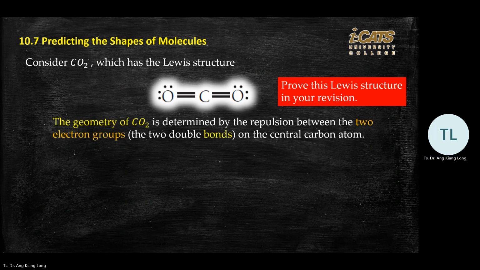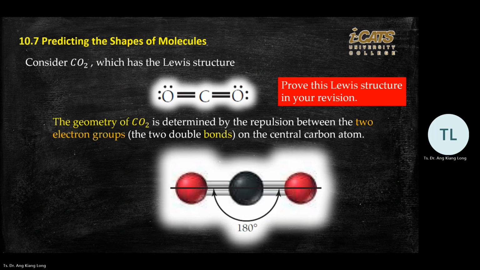Now, because you know that it's a double bond and we have the lone pairs, you have 1 lone pair, 2, 3, 4 lone pairs, but each side you have 2 lone pairs. So in this case, we look at the double bonds. You have linear, which means you will be balanced, 180.